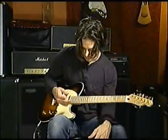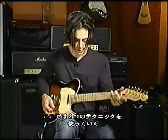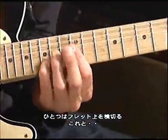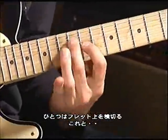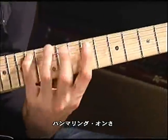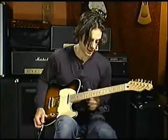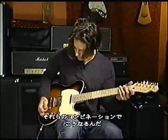And what I'm doing there is incorporating two techniques. One is sweeping across the strings, and then the other one is hammering on. And when you combine them, it kind of sounds like what I just did.